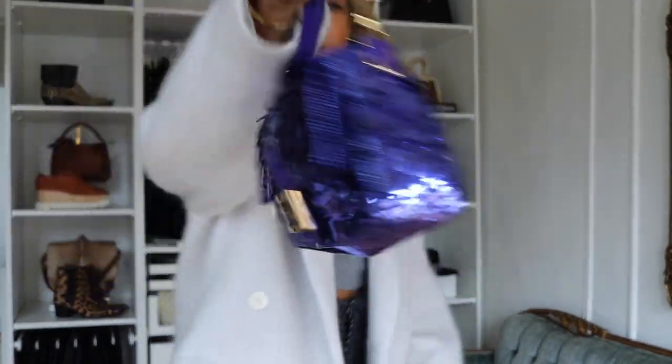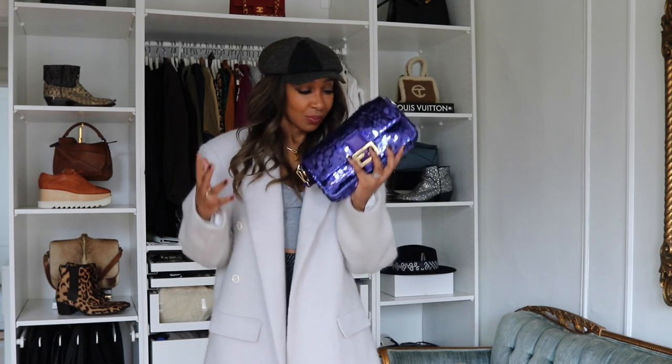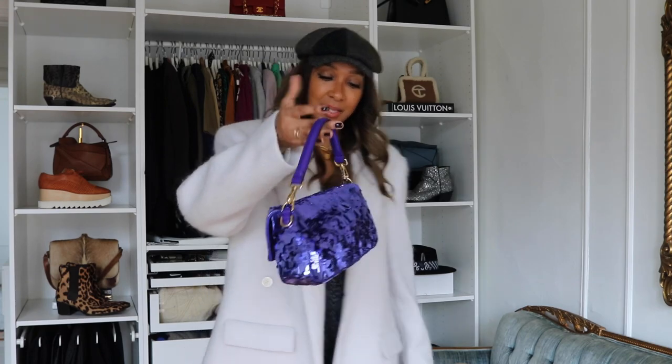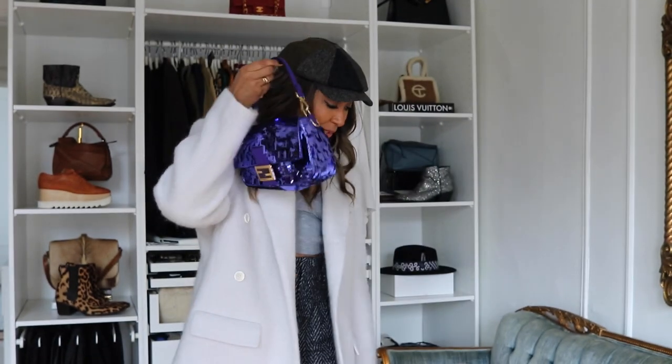I don't worry about using it — I've hit the ground running using this bag. That's a good sign. I'm not that kind of girl where I feel it's too special to use. Bags are there to be used. Period. End of story. If you're not using it, that to me is a sign that something's wrong. It has a short strap, the signature short Fendi strap, attached with hardware on both sides. And it also has a longer, wide strap, which is a major difference that didn't exist at all with the original Fendi bags.